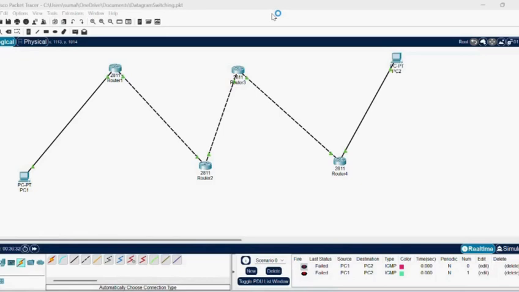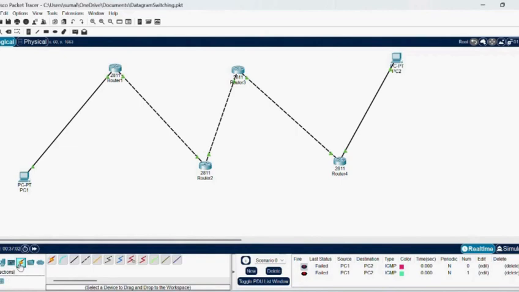Now let's move on to our Cisco Packet Tracer simulation. At the bottom of the Cisco Packet Tracer window, we can see various options such as network devices. Under the network devices, we have many different types of routers and their models. Then under the end devices, we have different devices such as PCs, laptops, servers, tablets, phones, TVs, etc. Then under the components, we have the MCU board, PVC board, and so on.